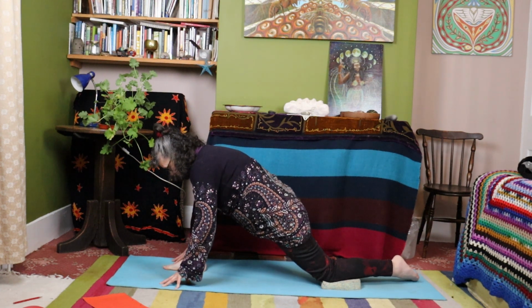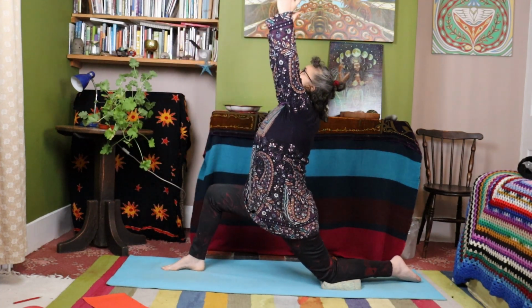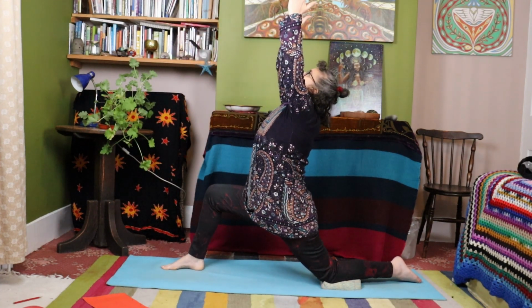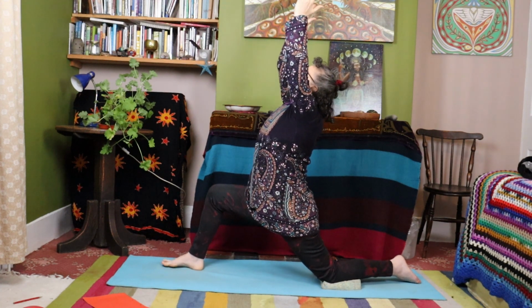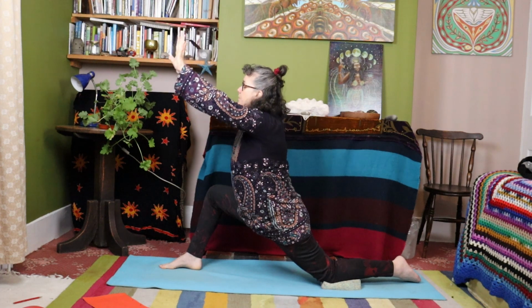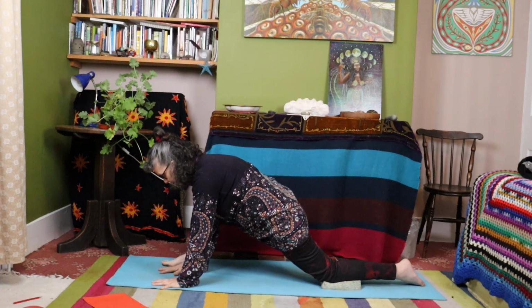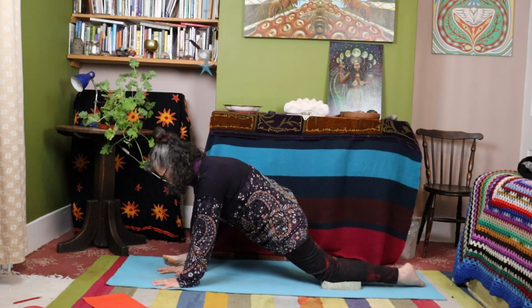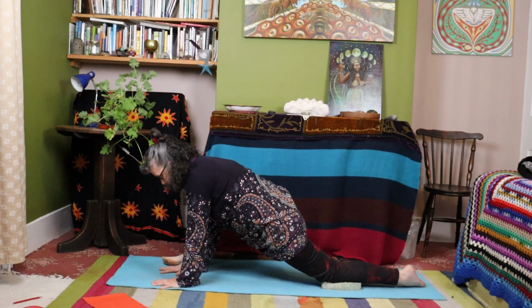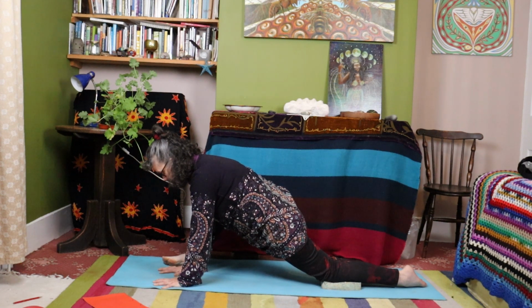Okay. Then from here, raising up, coming into warrior one arms here, and then exhaling, and the mula bandha here, and these hands come inside the front leg. You can roll onto the outside edge of this front foot if you want to really allow a bit more expansiveness in that front hip there.